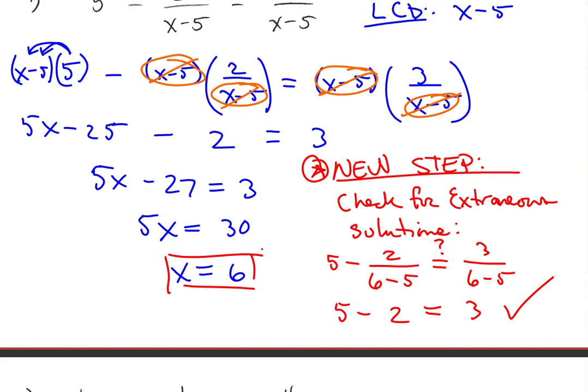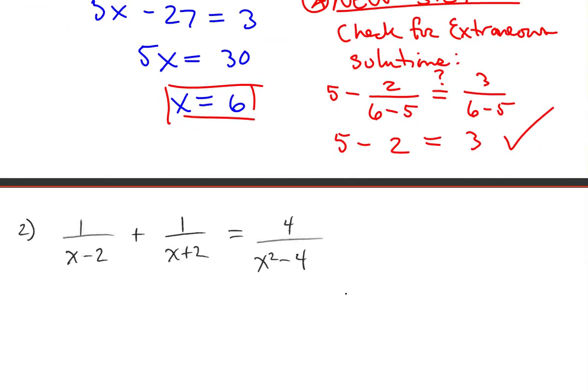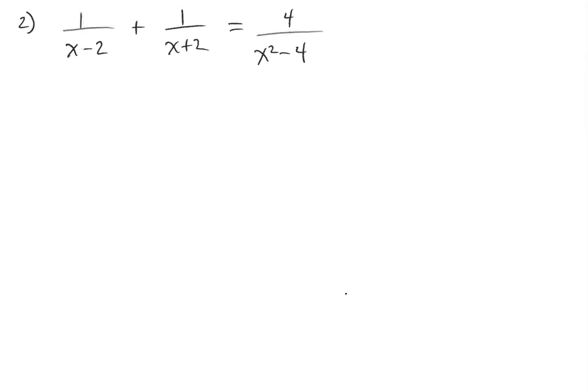It worked out fine. So in the checking step, it's important to note that sometimes the answer we got is fine. It actually checks out, but sometimes it doesn't. And we'll see examples of that coming. But if we don't check it, we'll never know. So that's a new step in solving an equation if it's a rational equation like this. Okay, let's try another example.